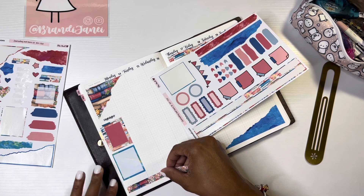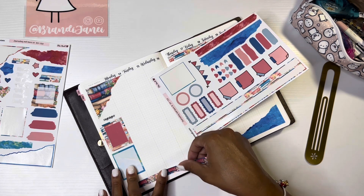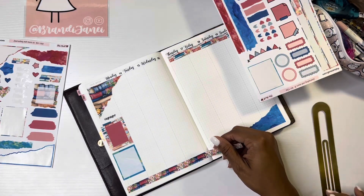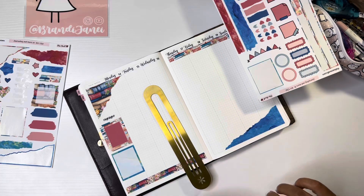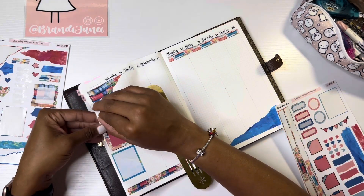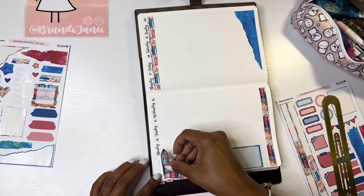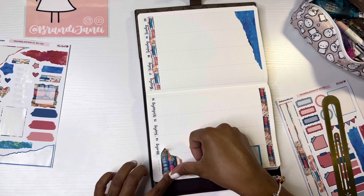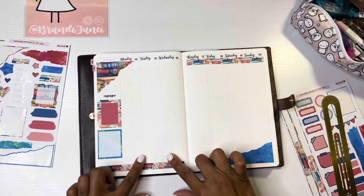I'm putting this washi in but I'm going to take it over a little bit farther, just because that's where those stickers go. The paper is removable, so that's awesome. I'm going to take this over a little bit farther too — I just don't want it to look like these boxes are just kind of floating in the sky when everything else is flush with the actual boxes.